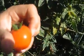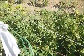Perfect, perfect cherry tomato. I see a couple at the bottom there too. That's the hard part, is navigating these cages. Oh, there's a bright red one down there too, dude. Look at that. Yeah, we get, what, a couple handfuls off this one plant every day? Probably. Yeah. And look, we got a whole row of these that are falling right in his footsteps with green tomatoes on them right now, and they're almost ready. So we'll be taking probably 5 handfuls a day.